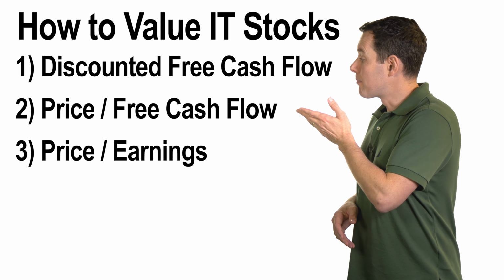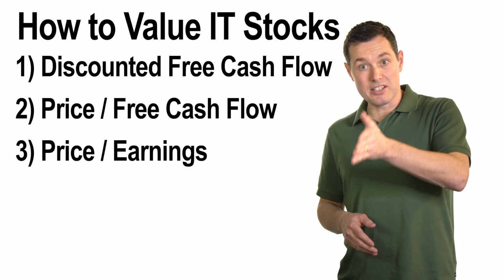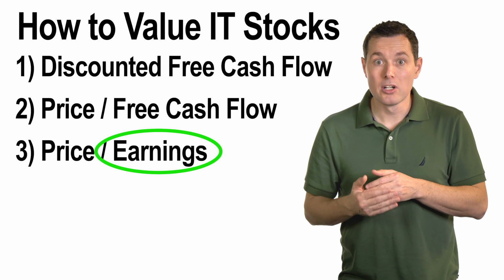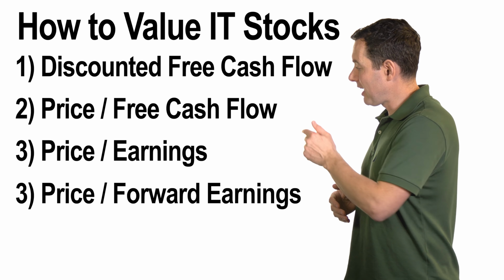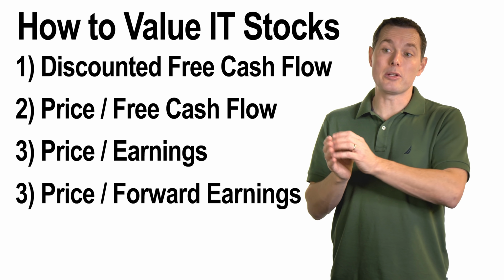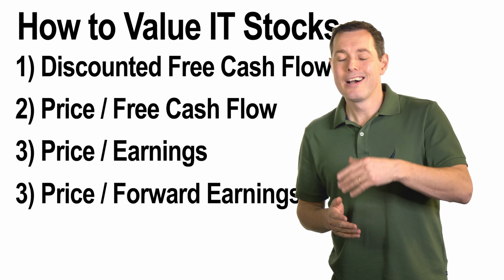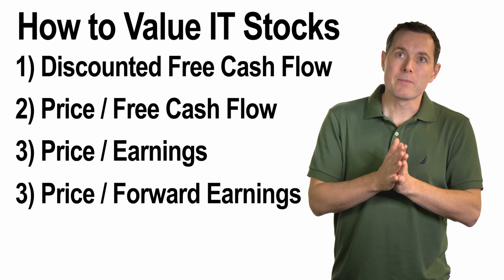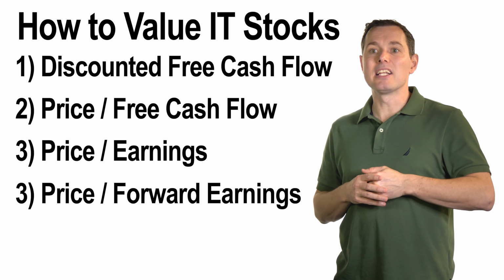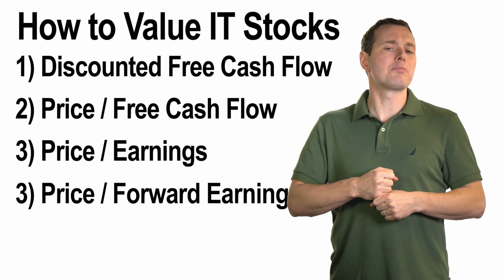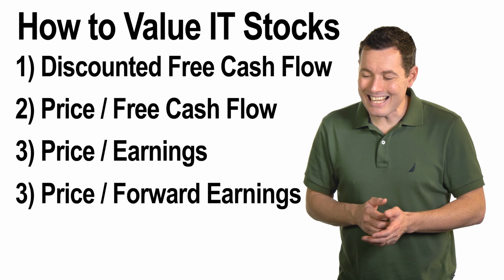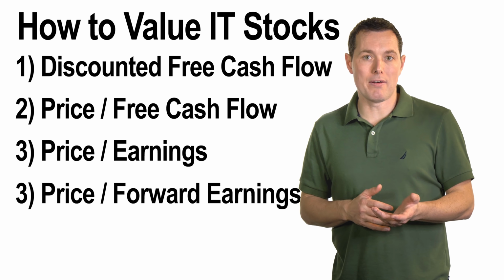Now, we could either use standard price to earnings, which is today's price divided by earnings per share over the past 12 months, or forward earnings per share. You'll see I have those both labeled as number 3 because they're really the same thing. For forward earnings, instead of using the past 12 months, we use the next 12 months. Again, you have to make some estimates there, or we could just use analyst estimates. It could be worth it, especially if the company is just getting profitable, or perhaps they just made a big acquisition. So looking out the next 12 months makes more sense. And again, these tend to work for larger companies, or at least more profitable companies.